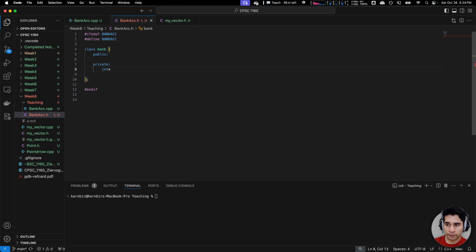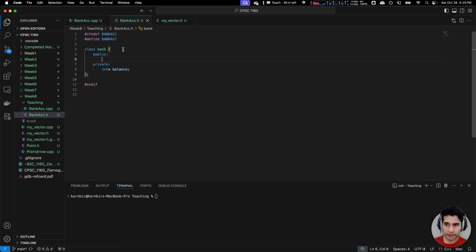I'm not really sure why you would want to use dynamic memory here, but we're just going to use it for demonstration's sake. So we're going to do int pointer balance. So we have one private pointer and its name is balance. And we're going to make some public methods that we want our driver file to use.